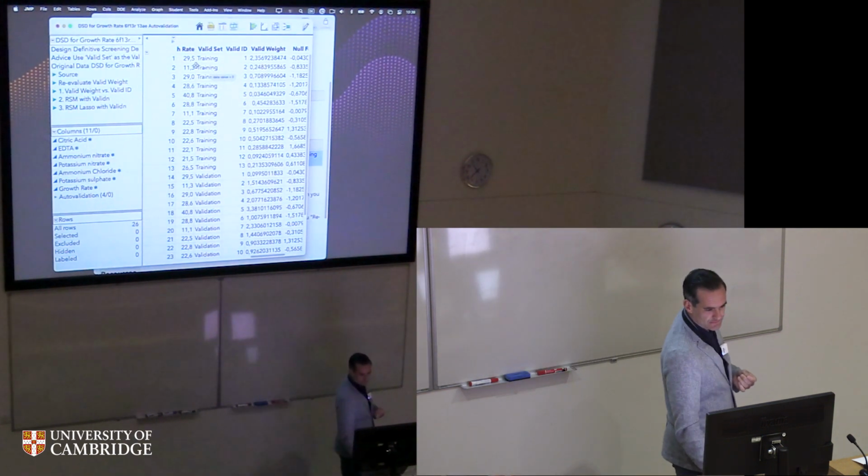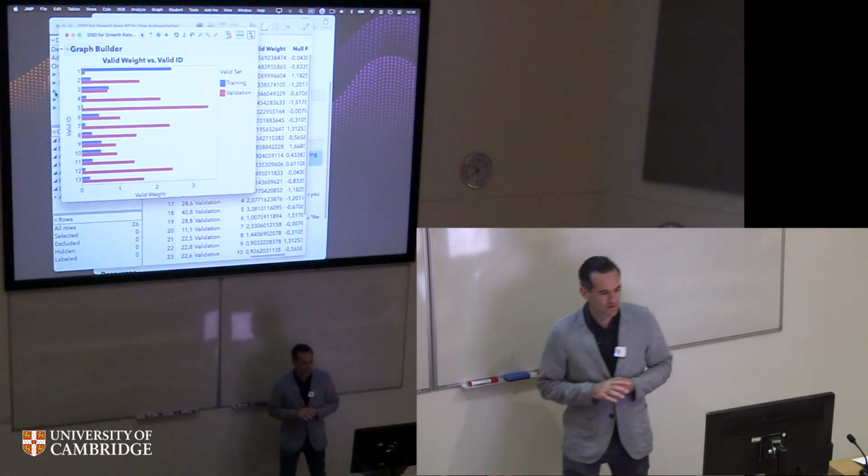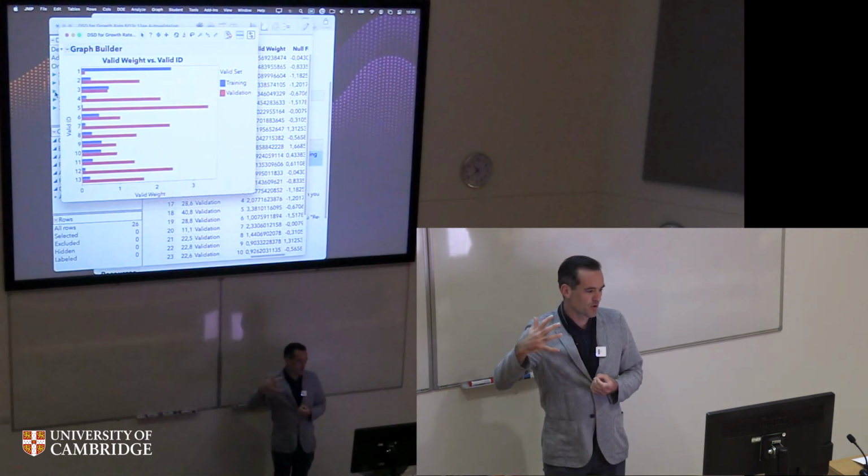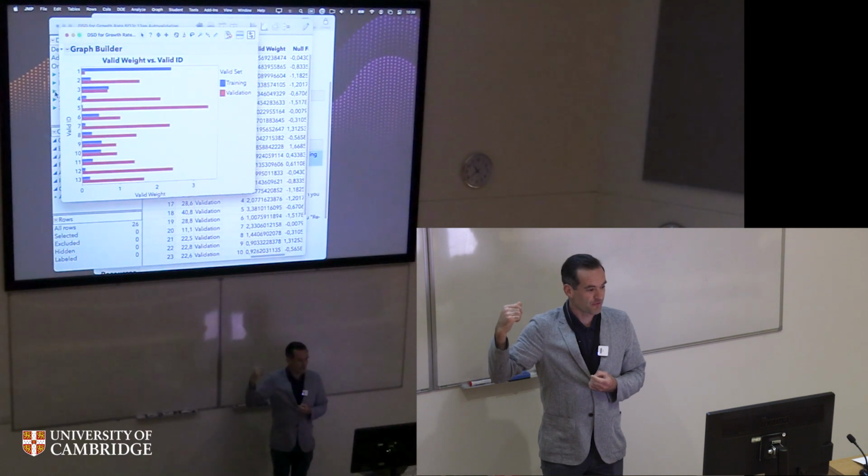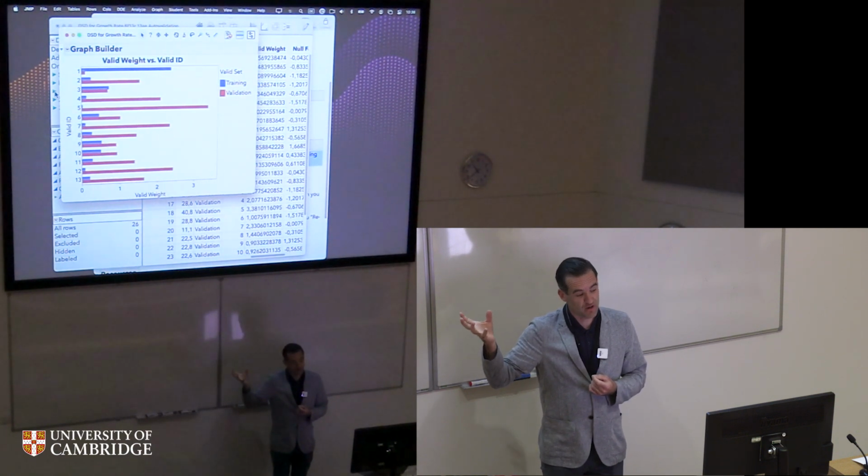And if you run this first plot here, we've got our 13 different rows duplicated, and for that first row, we're going to use that mainly for training in blue.